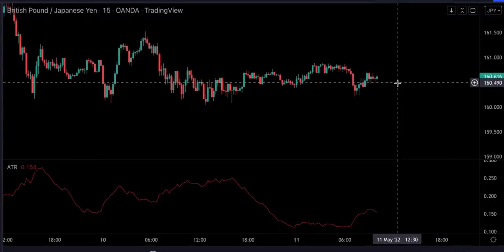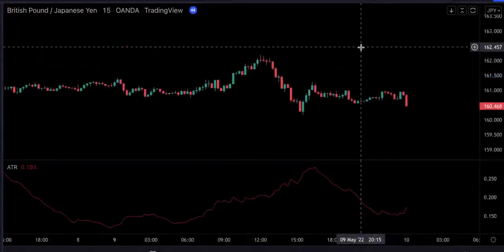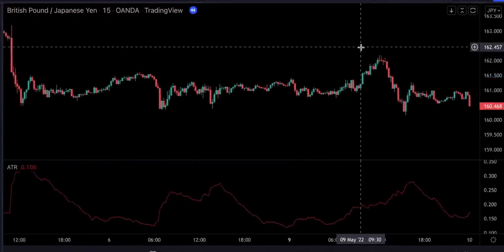I'm not going to be drawing any trend lines. Now let's get into the trading rules and see how we're going to be entering long and short positions. Okay, so first we're going to zoom out and draw some obvious support and resistance lines.